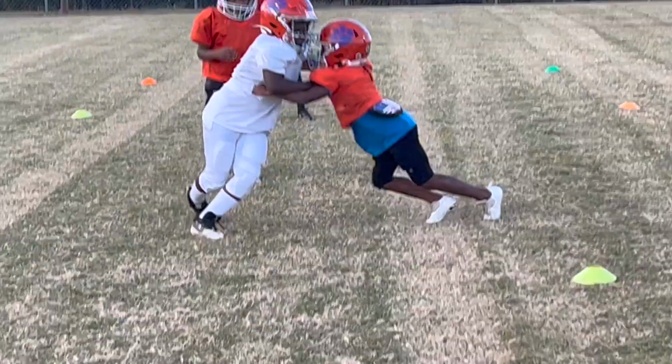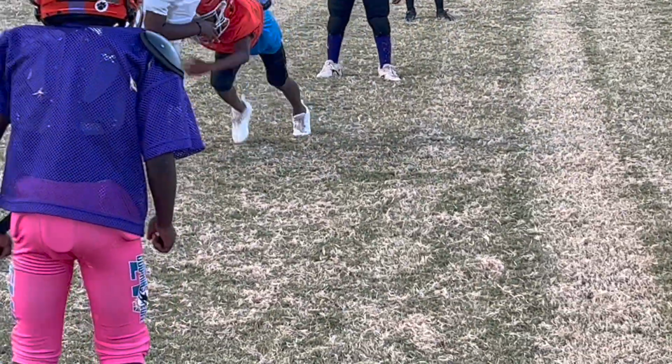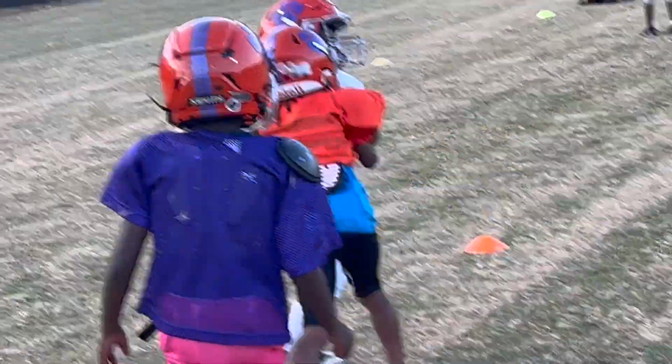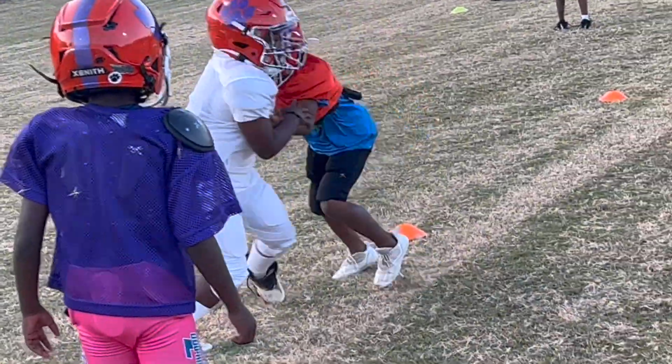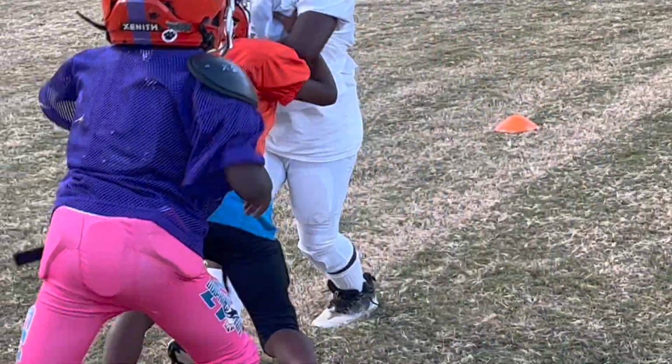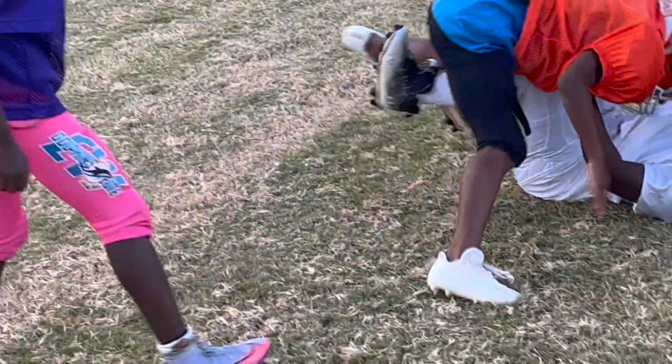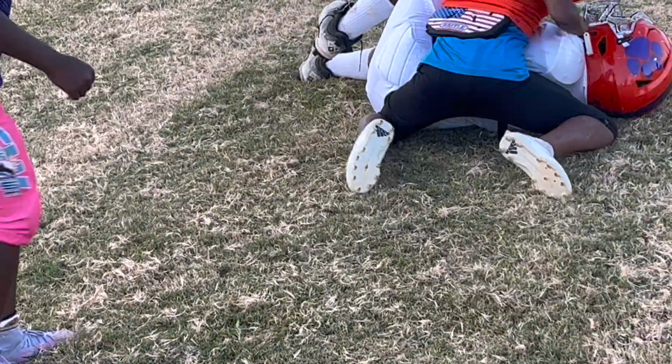Rotate again. Go up. Get him, Andrew. Use your speed. You better not let him through. Drive his ass. Don't let him through. Ah, come on, bro. Come on, get up, bro. Good job, Andrew.